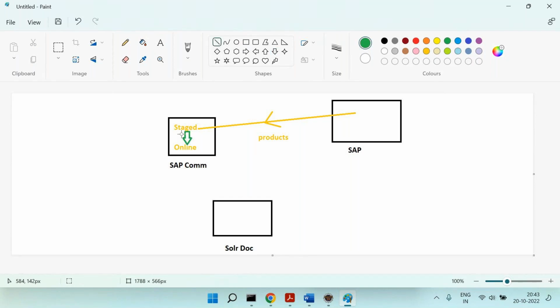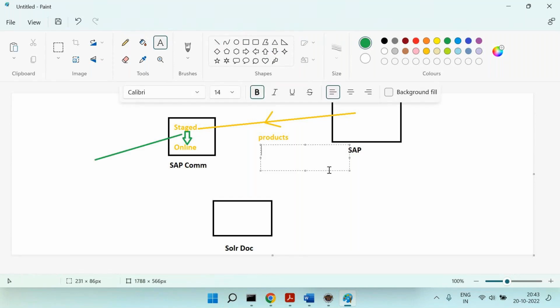So here you can use the cron job. Let's say every day you are loading products every day at, let's say, 10:30 p.m. Loading products every day at 10:30 p.m., and generally it takes, assume, 20 minutes.